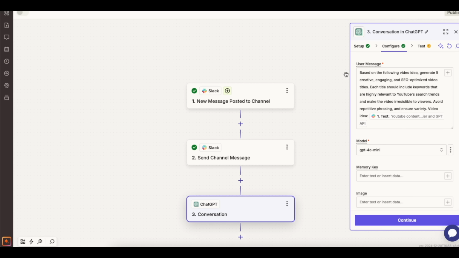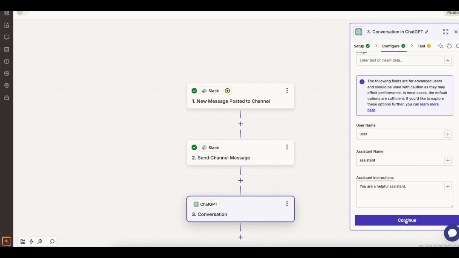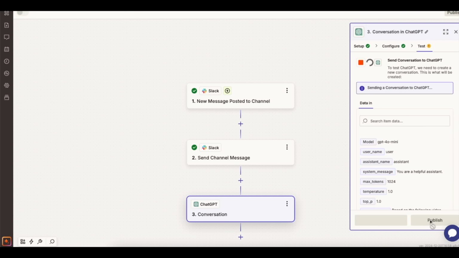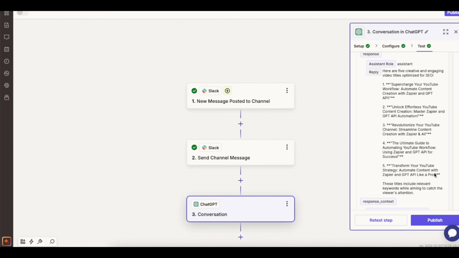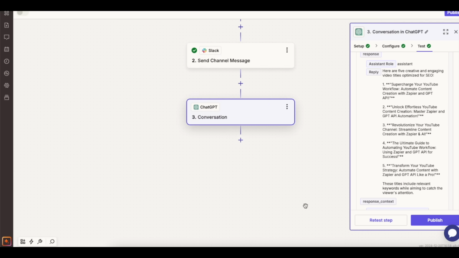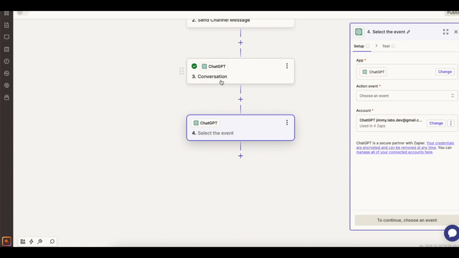The very next field is the model to select from. GPT Mini is the cheapest available model, or you can also select other options available. And that's it, we have configured the first GPT action that will generate the title ideas based on the Slack input. In the next screen, test once to see if GPT is giving you the desired output. You can also further tweak the prompt till you get the output that you want. That brings us to the end of the first of 5 GPT calls we will be making.